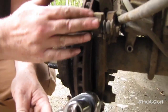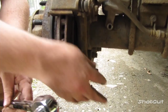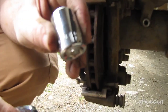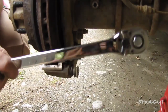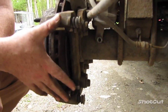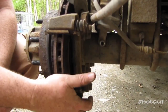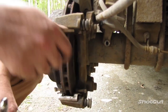Okay, for the bracket, the two bolts are back here, these two bigger ones, the top one and the bottom one. Like I said, you need an 18 millimeter, and I recommend using a breaker bar because these can get rusted or stuck in place. And like what we did with the caliper, we're going to loosen the first one, then loosen the second one. You don't want to take one off without the other, because when you go to take the other one off, the whole thing's going to shift with it.